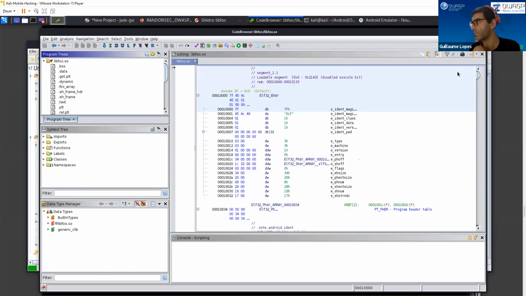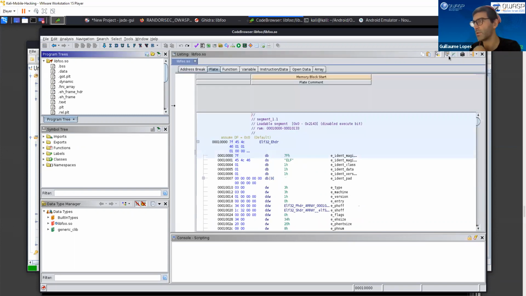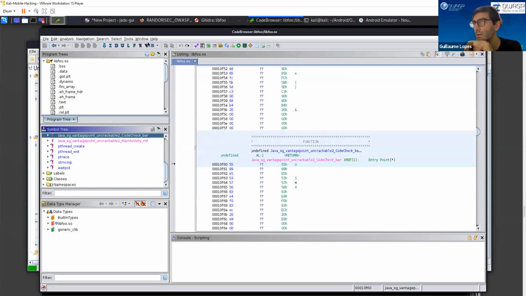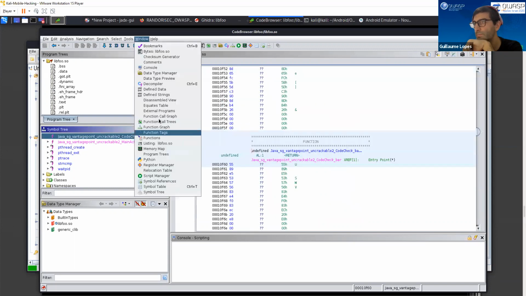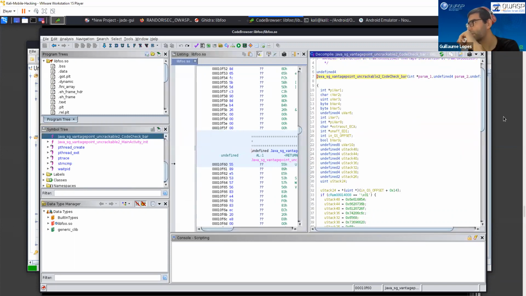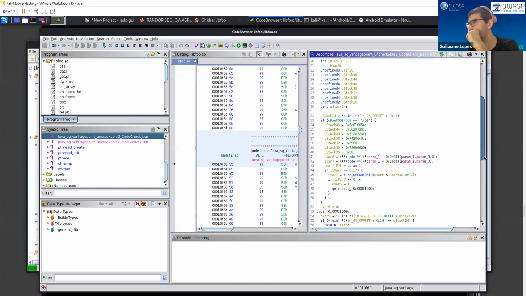As you can see, I'm not very used to using Ghidra, and I lost this window. Okay, good, let's go back.